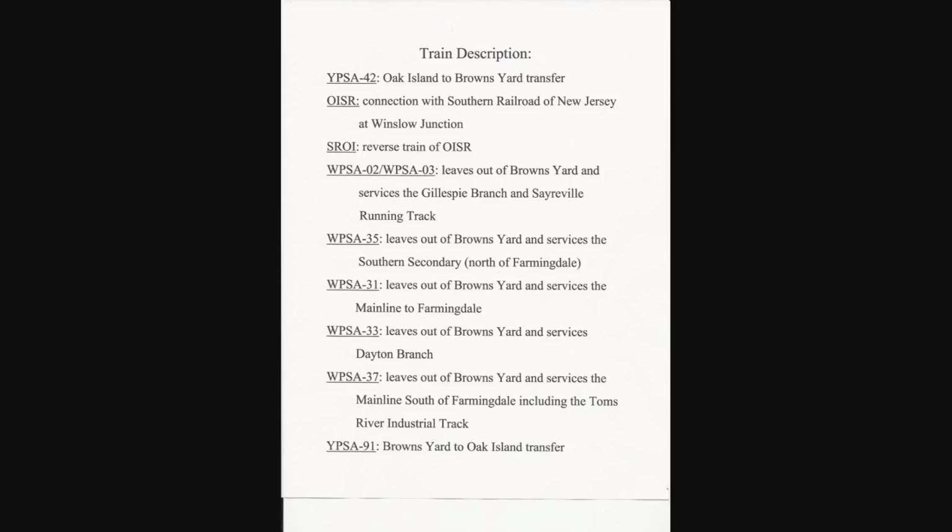So SA02 and SA03. They're the same train, but for some reason Conrail designated the same train on a Saturday schedule as SA03. I still have not been able to find the reason why. If anybody out there knows why, I'd be interested in knowing. They leave out of Browns Yard and they serve the Gillespie branch and the Sayrehurst running track. So they're going to go out there and switch the industries and then return.